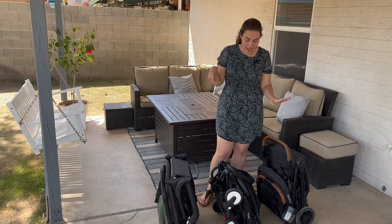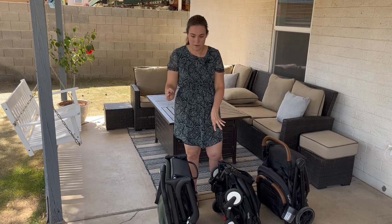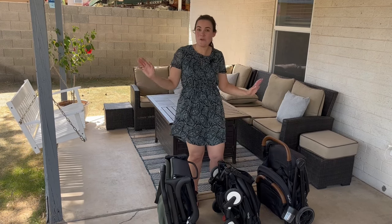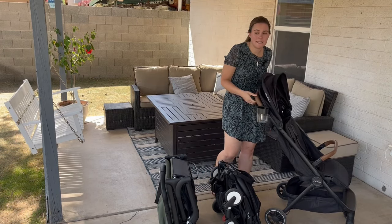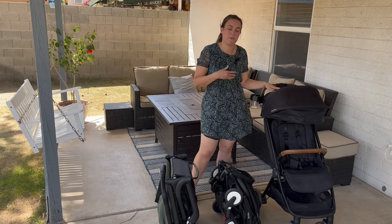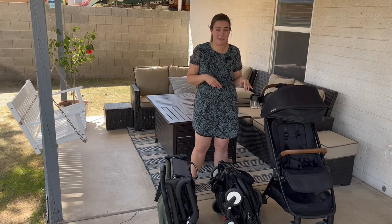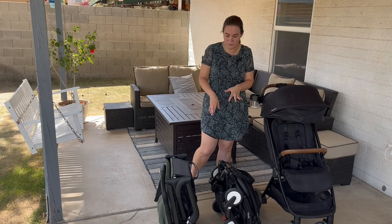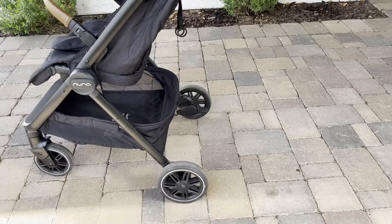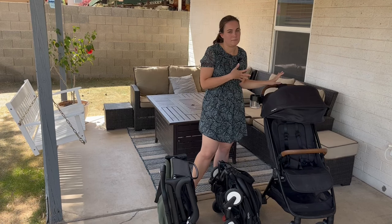In regards to the weight of the strollers themselves, the lightest option is the Nuna, followed by the Yo-Yo, followed by the Butterfly — however you really don't feel the difference, so I would say that probably shouldn't be a factor. At the end of the day, who are each of these strollers best for? The Nuna Travel is great if you have a Nuna car seat and more of a suburban lifestyle. It's one of the strollers I got for my second child — I have the Nuna car seat and it is so easy to go in and out. I love the no-rethread, the magnetic buckle, the bumper bar, and the push — it's by far the easiest push of these strollers. I wish it fit in an overhead bin, but if you're not traveling that much, that might not need to be as big a factor.